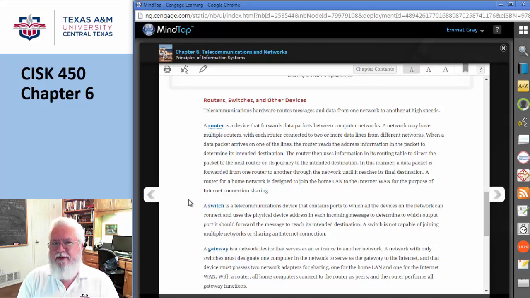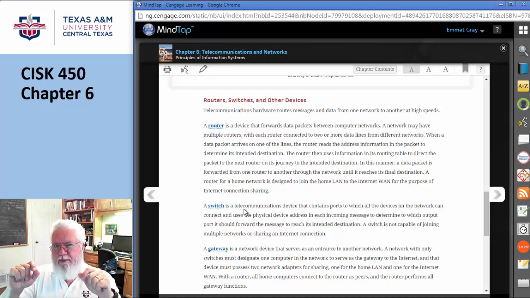So hubs practically don't exist anymore. If you went to a consumer electronics place and said, I want a hub, they would say, we don't have any of those. We have instead what's called a switch. A switch is basically the same thing. It has lots of places where you can plug in. Say I have a 5-port switch, so I can plug 5 devices into it.